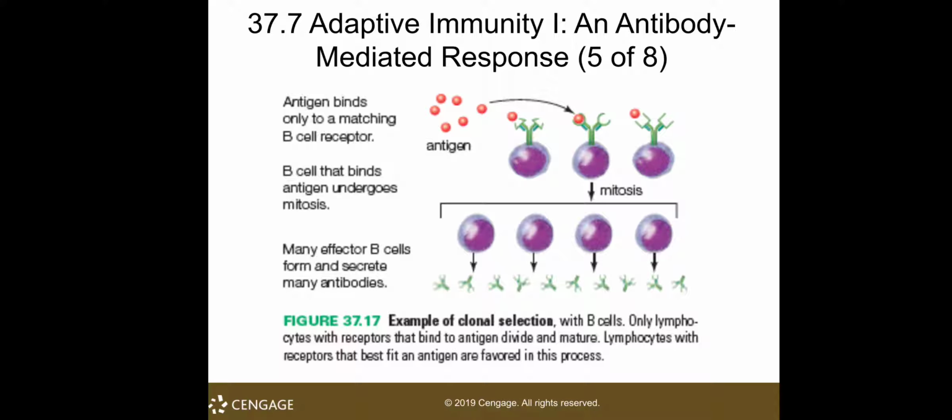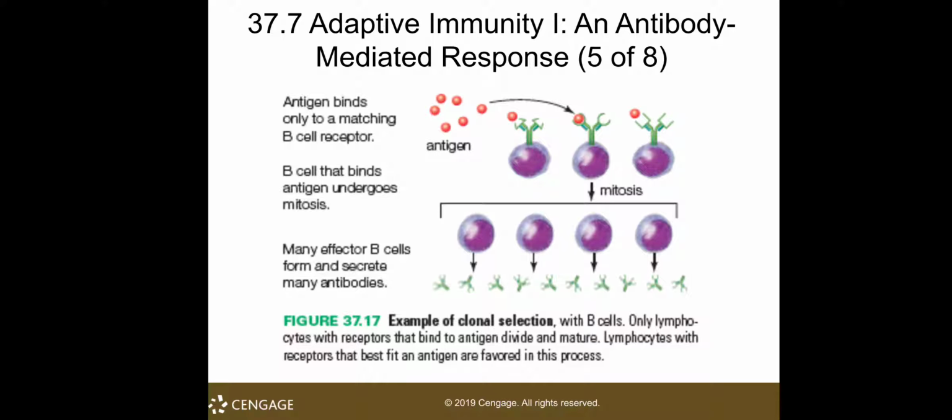So this is so that only the B cell, this is in the memory clonal selection, this also applies for the memory cell, so that only the correct B cell with the correct memory becomes activated whenever we encounter that antigen. So only the B cell that has the matching antibody to the antigen, the matching receptor to the antigen, will become activated.